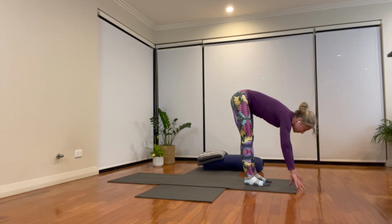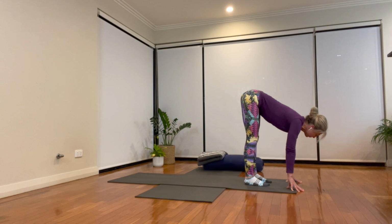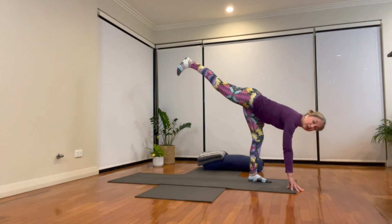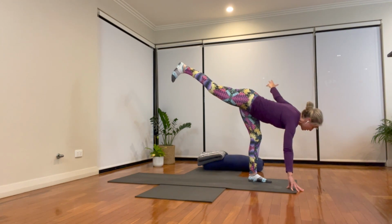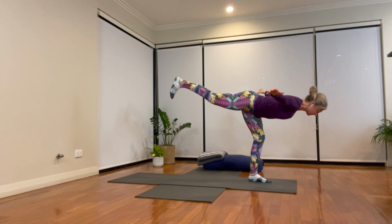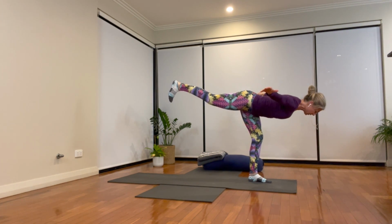Pull the chest forward, extend the spine, hands in front for the balance. Right leg lifts behind you, we're standing on our left leg. Left arm wide, right arm wide, can we come up and balance? Tailbone to crown of head, one line of energy.